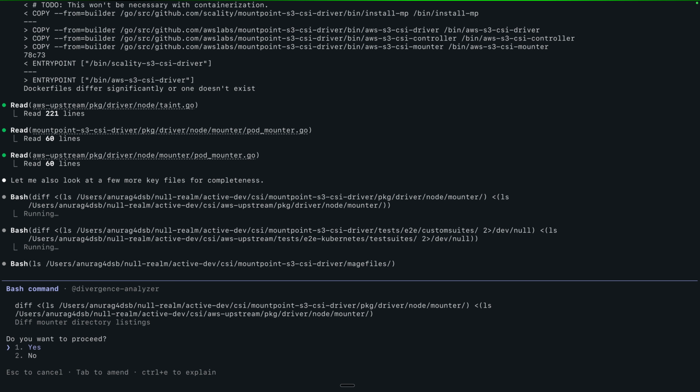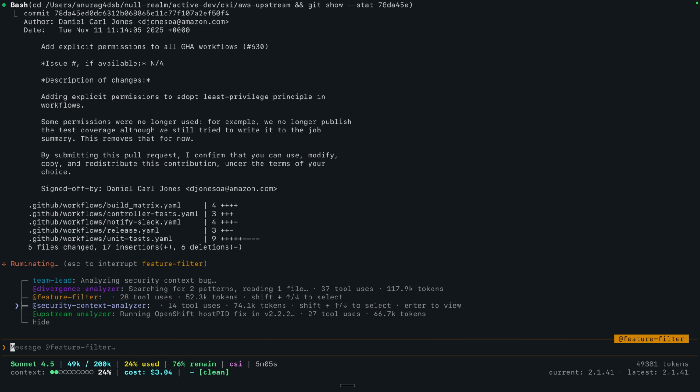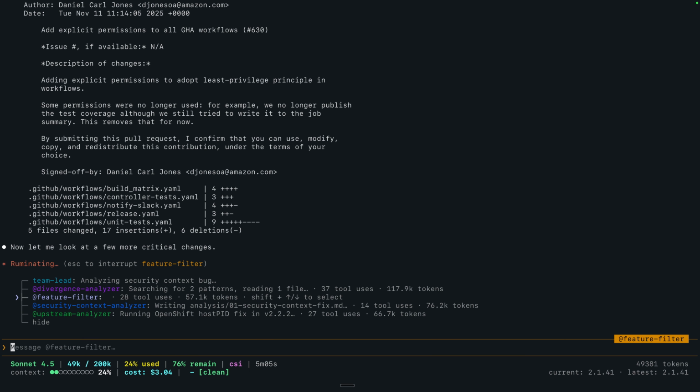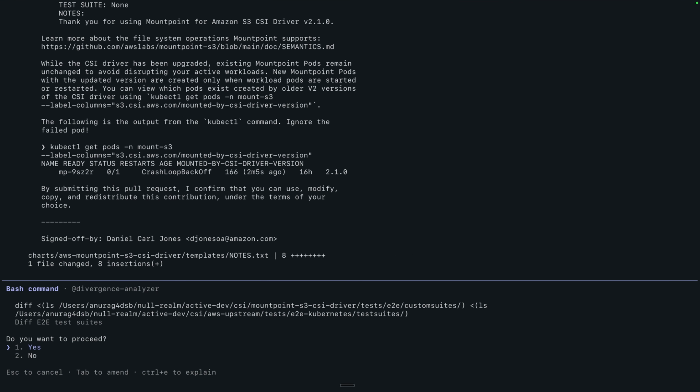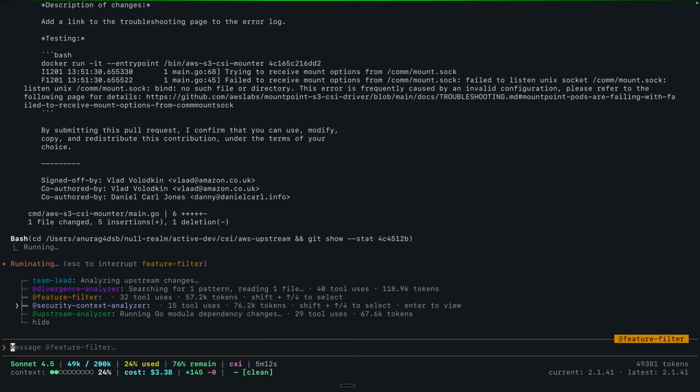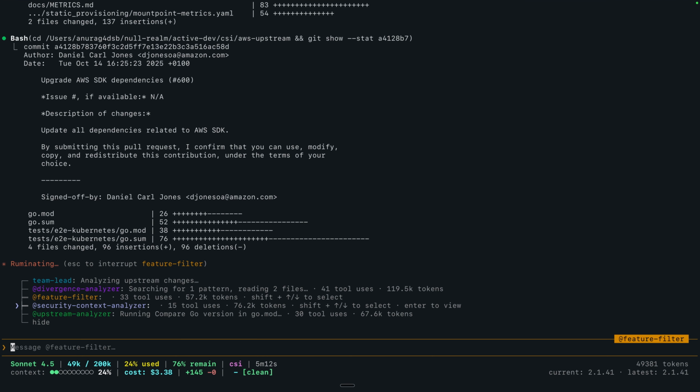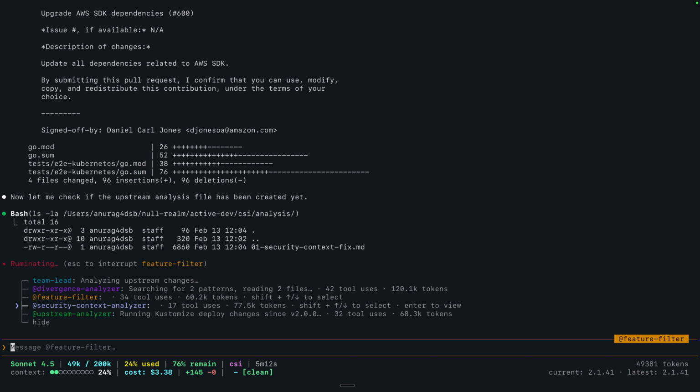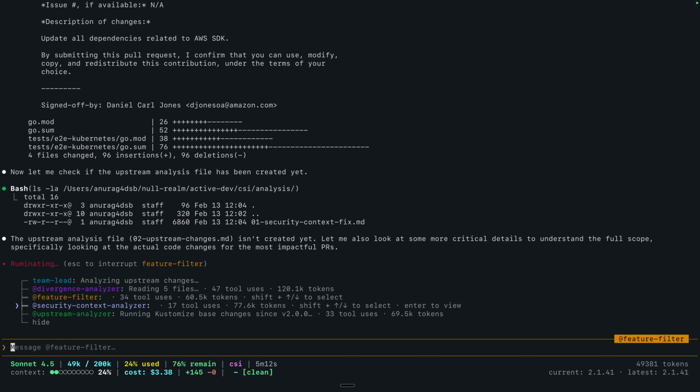So let's allow this diff as well. So basically each agent is its own Claude Code instance, kind of, to put it in simple terms. So each one of them will ask me for permission for the same thing, probably. I could have made my life easier if I had allowed all of that in .claude local settings in this current folder.